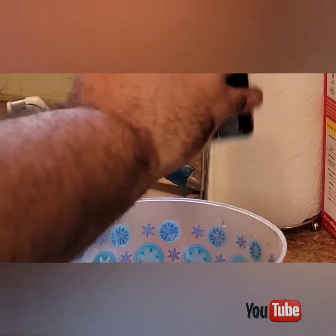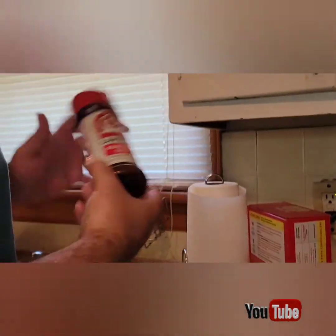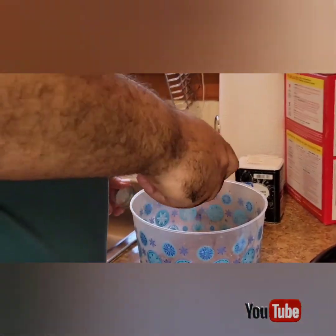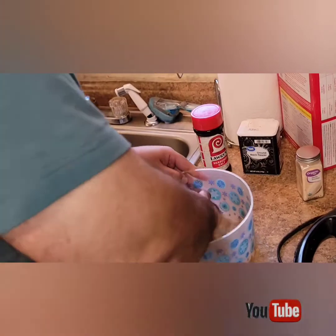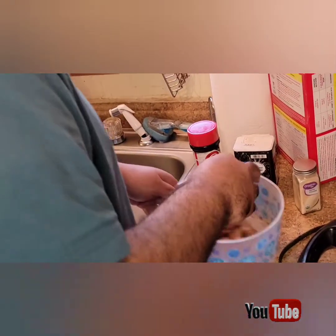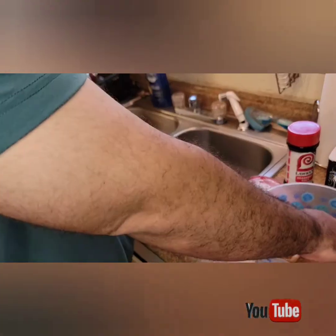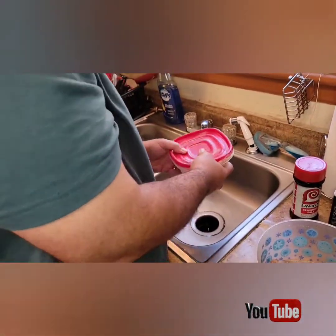Black pepper to taste. Garlic powder. Mix it. So we have our all-purpose flour in a separate bowl. My favorite part.